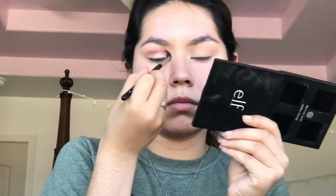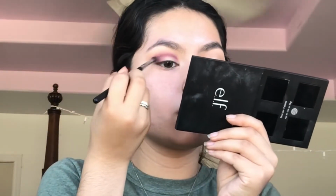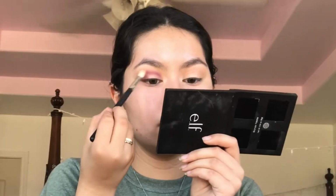So I'm going to be taking my Modern Renaissance palette by Anastasia, and I'm going to take my Morphe M506. I'm going to dip that into the shade Love Letter, and I'm going to put that deep in my crease. So now that I have that packed on, I'm going to be taking my M513 brush by Morphe and just blending that out.